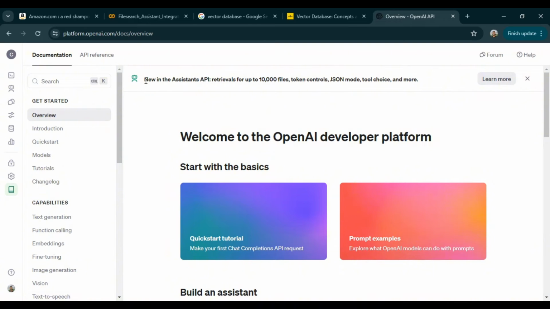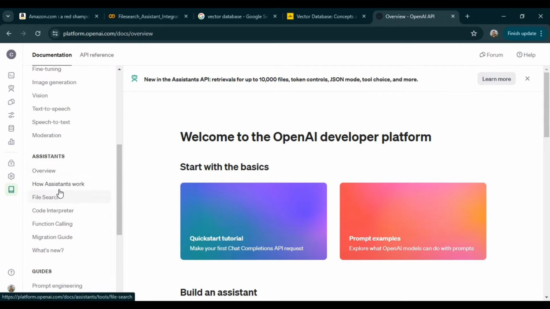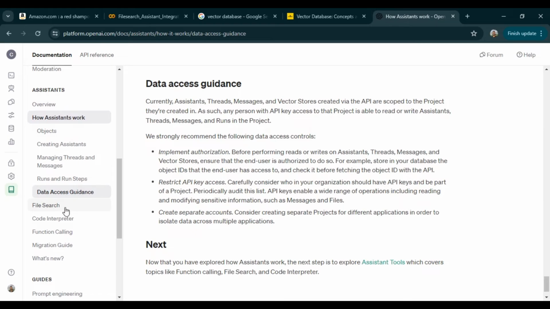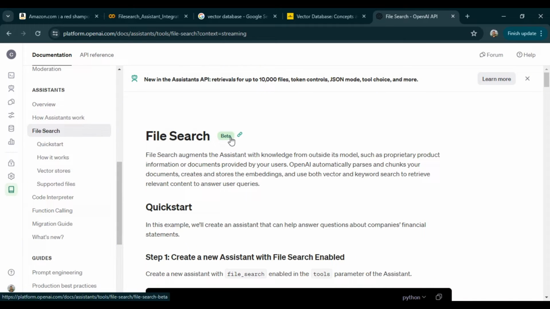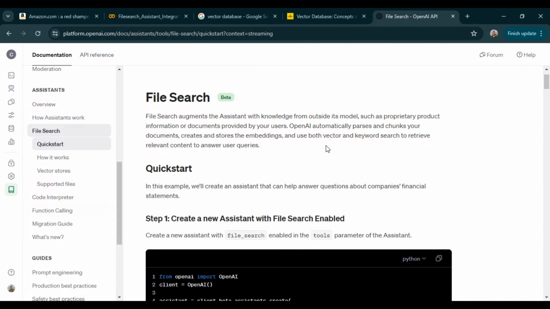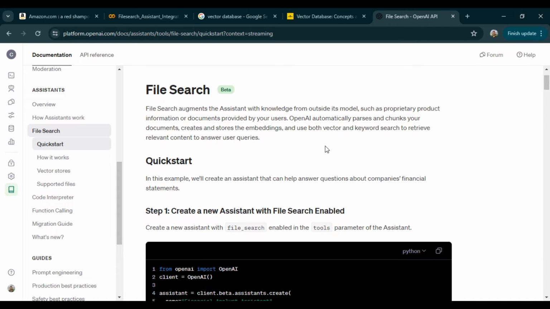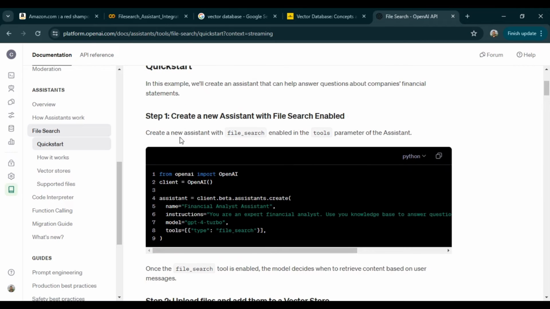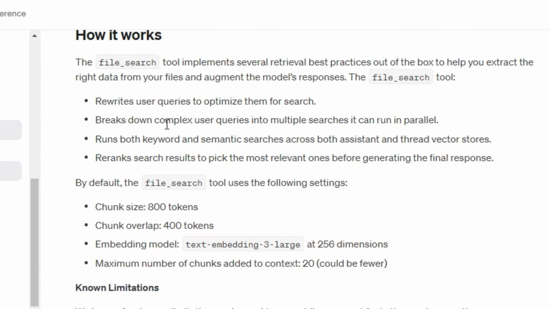Now that you have an idea about RAG, vector databases, as well as semantic search, let's help you navigate the OpenAI documentation. You'll notice now you have something called file search under documentation. Don't worry, I'll show you in a little bit how you can also load up your files into your OpenAI assistant and implement the file search feature. Now, before we do, let's understand what other additional benefits you get through the file search method.